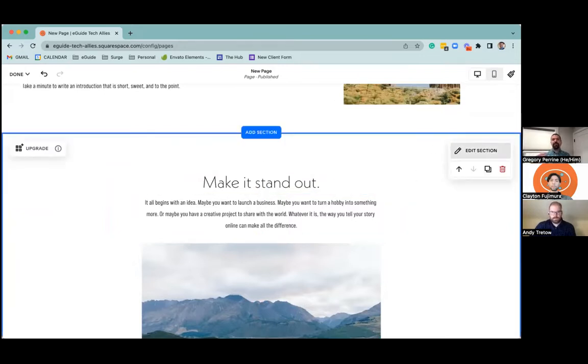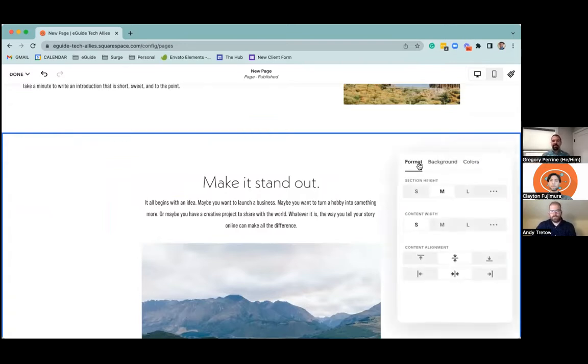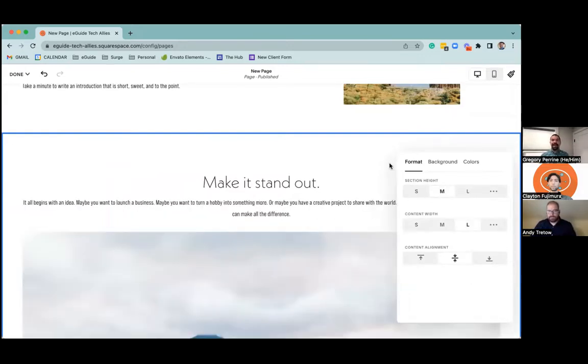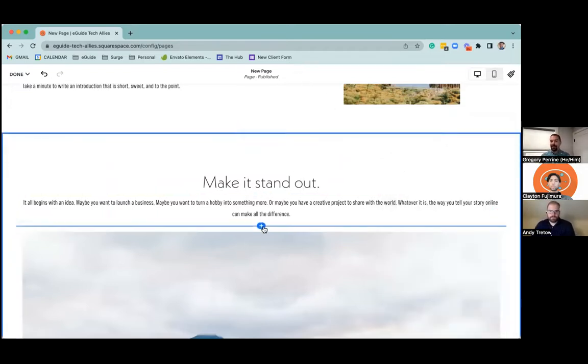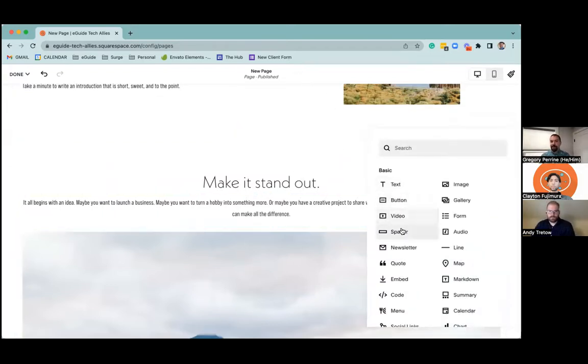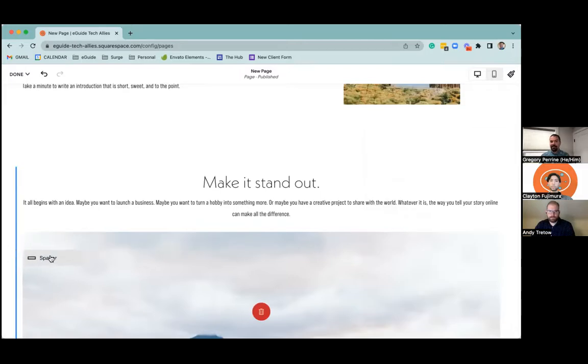So currently, if you're a 7.0 native user, if you go into editing your section and you want to make that section wider to fit more of the page, you're going to change that to a larger width. And then to Andy's point, what he was saying is that you can add in spacers to kind of bring in that content on either side.